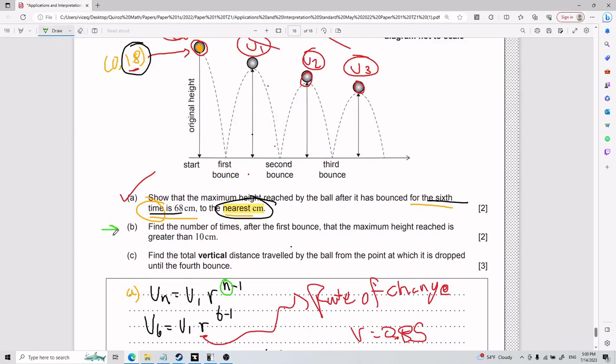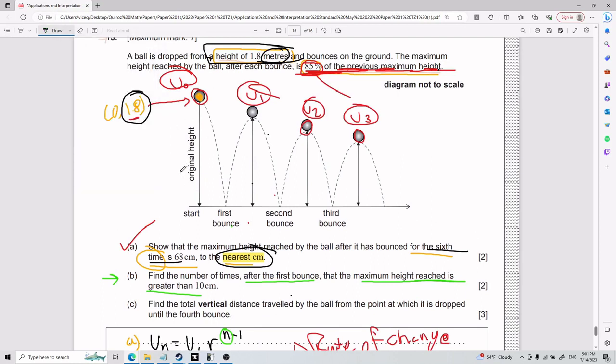Okay. And, now for part B, we need to find the number of times after the first bounce that the maximum height reached is greater than 10 centimeters. All right. Cool. So, what we need to understand here is the following. 10 centimeters, because this is in meters. Okay? 10 centimeters are going to be, I don't know, like 0.1. Yeah? And, at some point, with some of these bounces, at some point, it's not going to cross 0.1 anymore. Okay? And, so, I can actually set it up with math language in the following way. I can say, I need to find anything that is greater than 0.1.